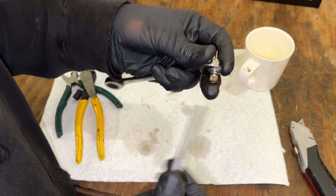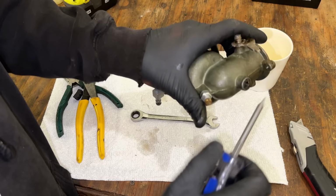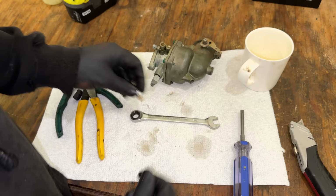And we actually need to put it back to see where it's going to bottom out against that main jet. So that's one, 1.5. Yeah, it was 2 turns out. So when we put it back together, we'll set it there. That seems like a reasonable starting point. And of course, we'll fine tune it once the engine's running.